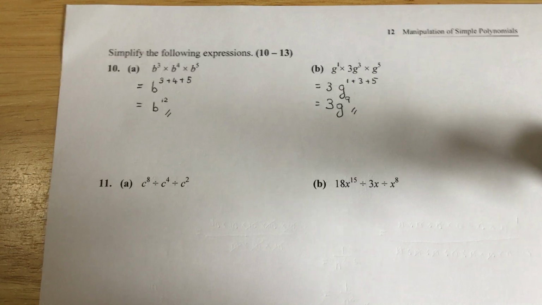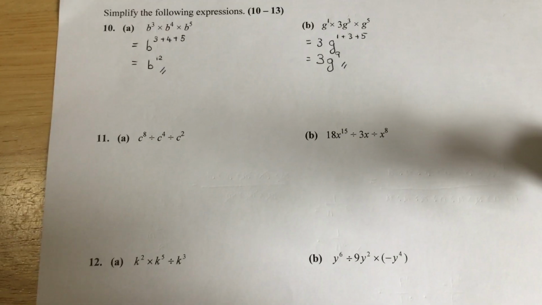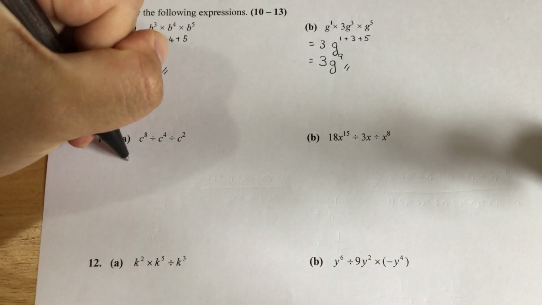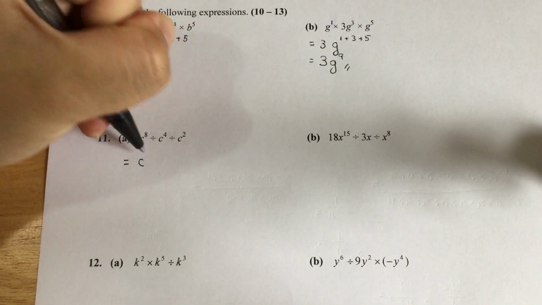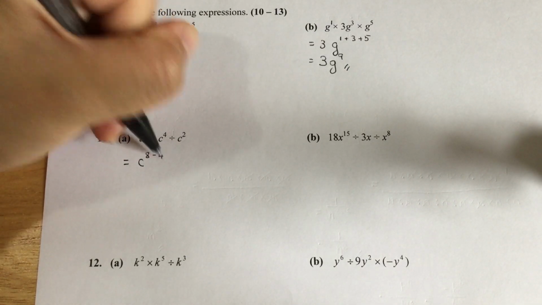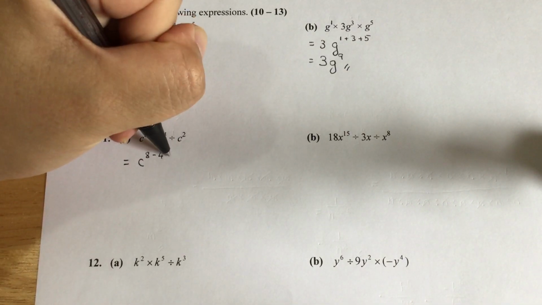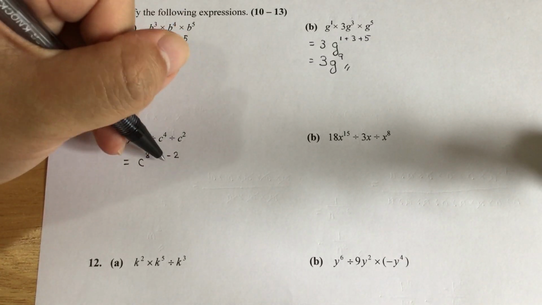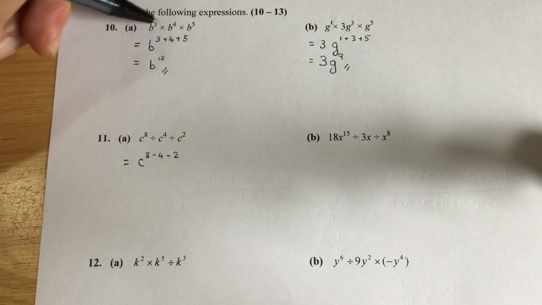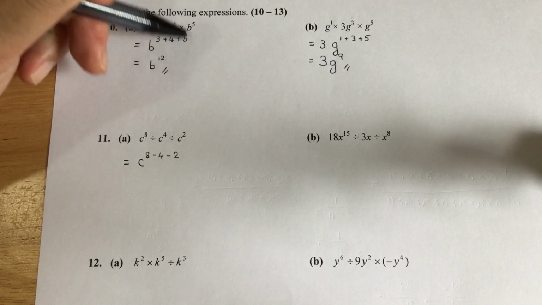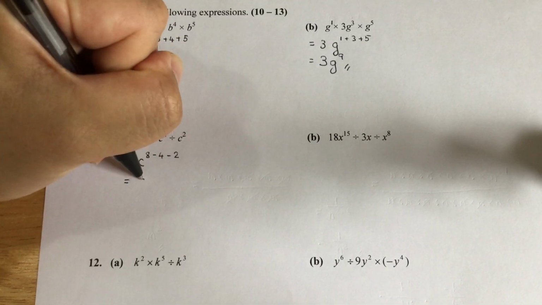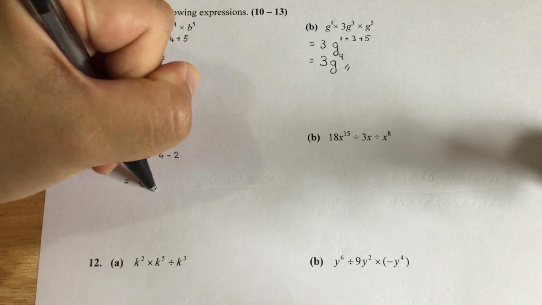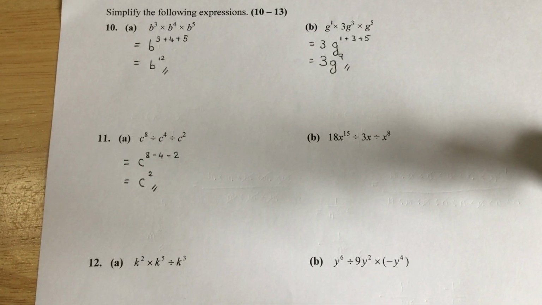And then we will go to question 11. This time is the division. Division means that you are going to do the same thing. This time is minus, because 8 minus 4, because this is division. So minus 2 once again, because this is the division side, we change to negative side in the index. We have the times, we have changed it to positive side in the index. So you will see with the power 2. Okay, so this is the answer.